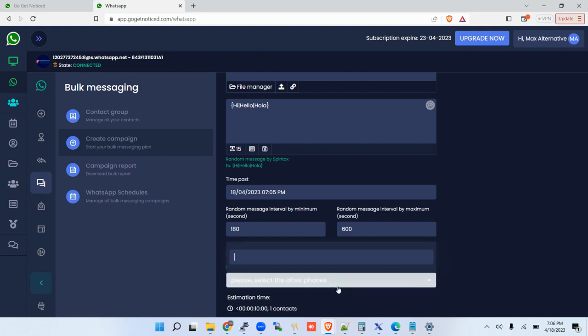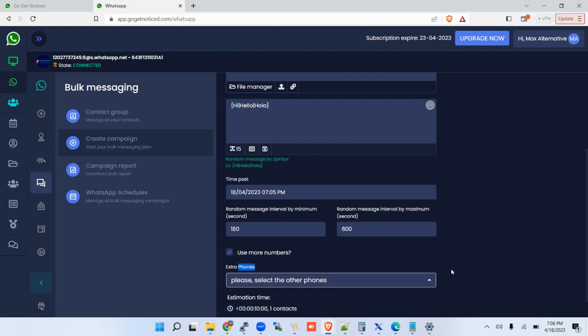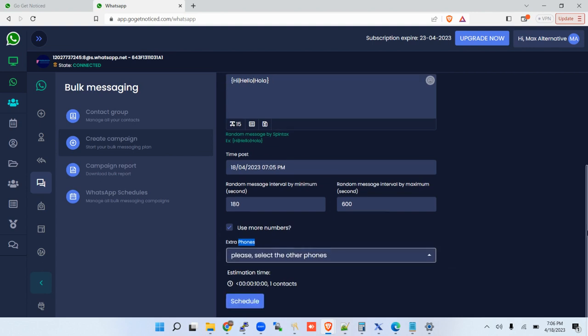For instance, for the sending numbers, if you want to use different numbers, you can add them there, which makes it really nice in a scenario where you've added multiple WhatsApp numbers, and you're sending to a huge number of people. So that's it. And then you can go ahead and probably schedule a certain time.